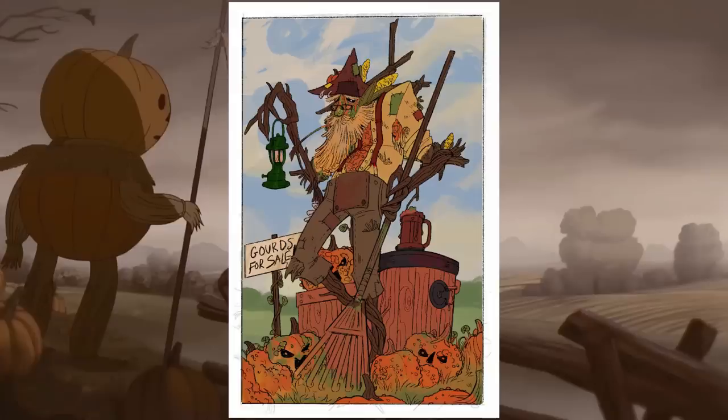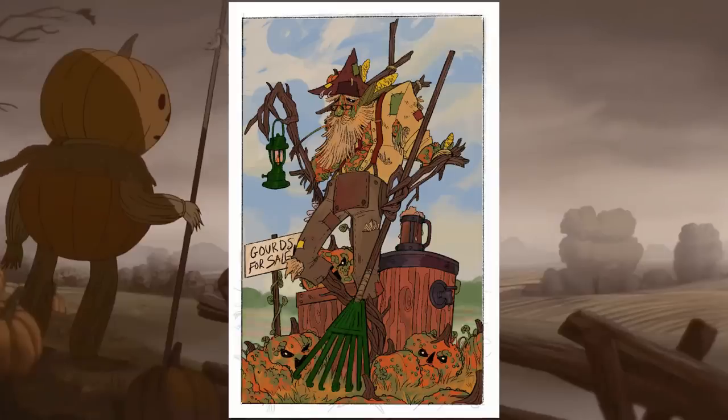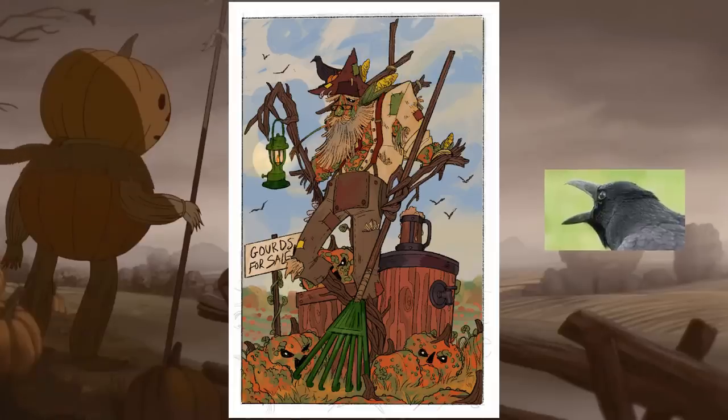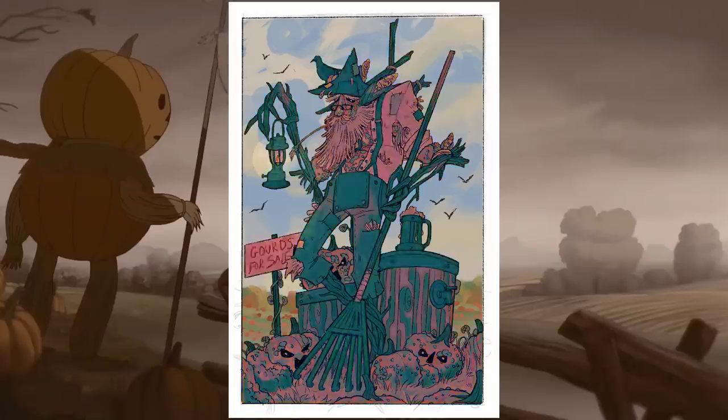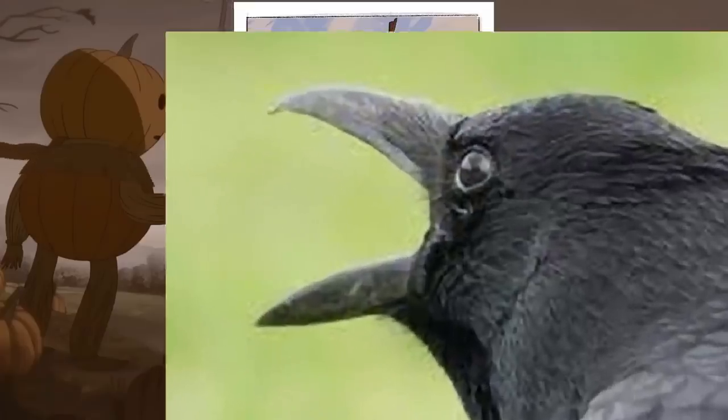By the end of this one, I did occasionally look at all of the thumbnails in Procreate to make some tweaks to unify the pieces a bit more and make them look like a set, which meant adding some purple tones to this one and to my Victorian lady, and adding some warm tones to the Baby Boo one. I completed the piece with another pumpkin patch background and some Warty Goblins surrounding my scarecrow man, and I also made sure to add a few crows in the background of all the pieces and even some on the scarecrows, because in my experience, crows aren't actually scared of anything.